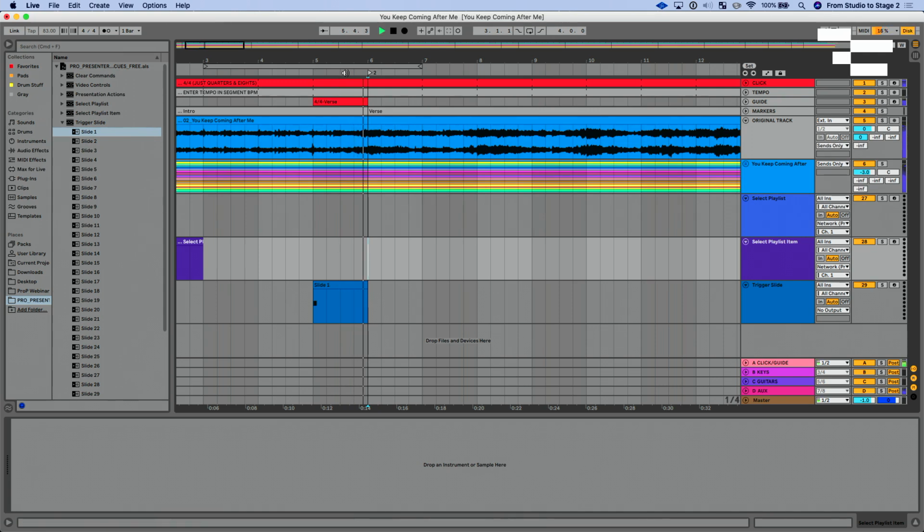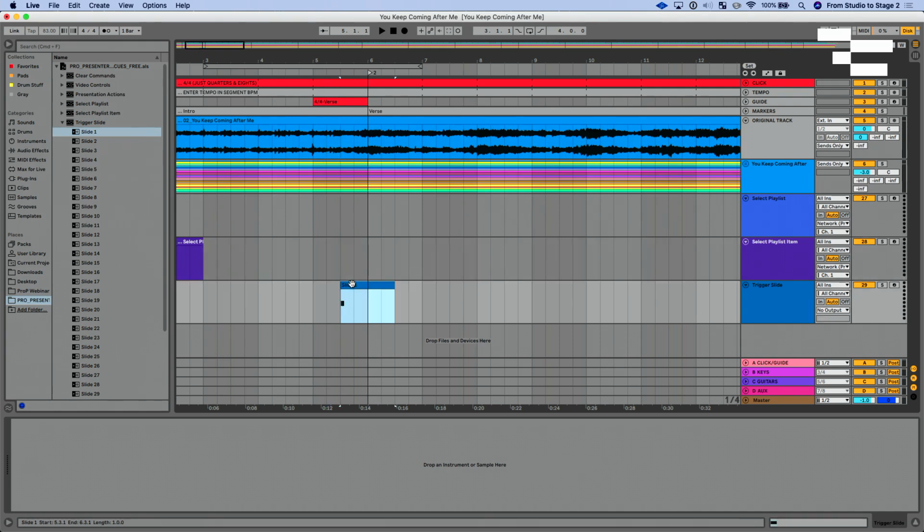So Verse, right, there's my lyric. This is probably a little early, so we're going to move this to here. Another pro tip, if you want to get this lyric just right, you can hold Command while you drag, and that's going to let you drag off of the grid. So it doesn't have to be tied to a note value. So if you're like, oh, I just need it right there, hold Command, drag, and then you'll get that right where you need it. Okay. So now I'm going to listen, and then I'll show you ProPresenter in just a second.